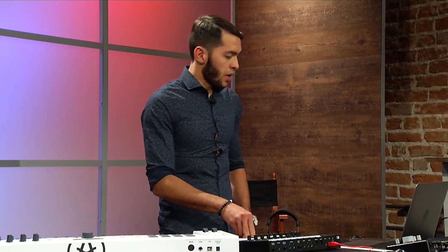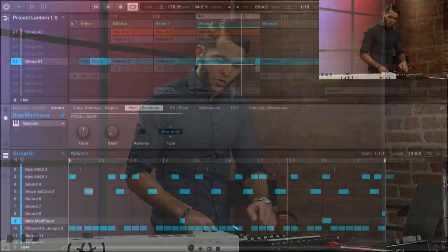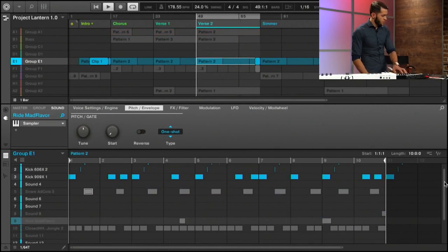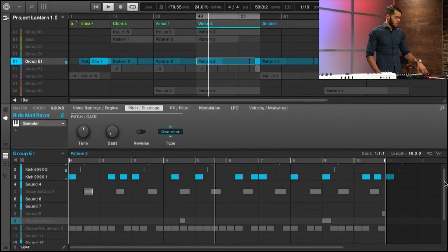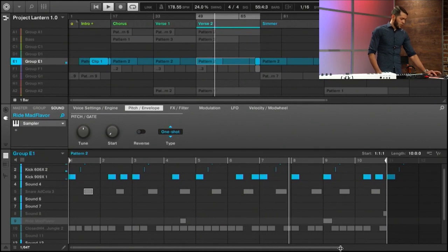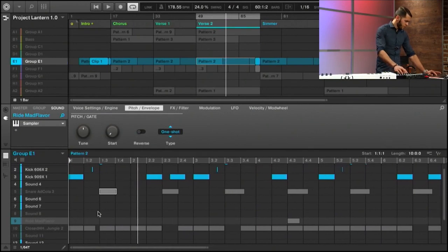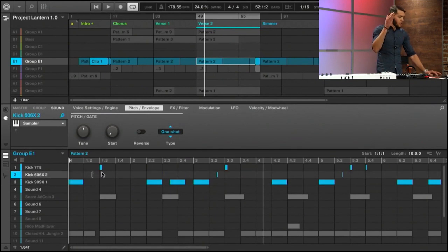Okay, all right, so now let's just talk about what these drums are doing and let's see exactly what they're doing rhythmically. All right, so I'm gonna mute pretty much everything except for the bass drums. Okay, so they're very unique in time. So I'm gonna zoom in just to the beginning. Let's play it again. Okay, so I got it playing on beat one, and then it's doing an upbeat in between beat two and three, and then I got it playing on beat three.